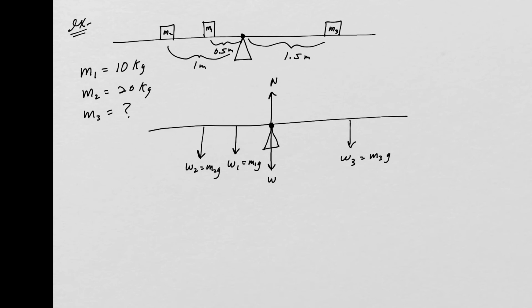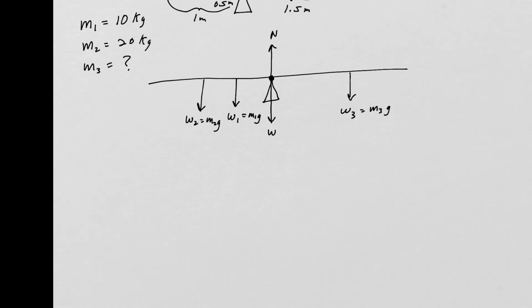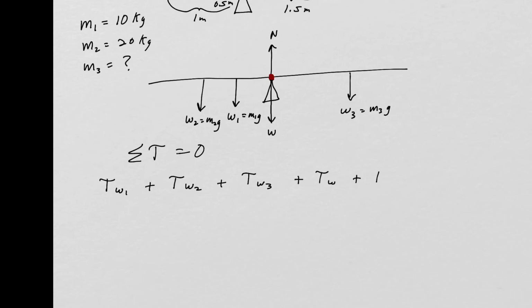We're assuming it's in rotational equilibrium, so it's balanced. Wherever we place those three masses, it balances. So since it's in rotational equilibrium, the sum of the torques about any point I choose, and I'm going to choose to analyze it about this point right in the center here, has to equal 0. I have 5 forces, so I'm going to have 5 torques. So I have a torque due to weight 1, plus a torque due to weight 2, plus a torque due to weight 3, plus a torque due to the weight of the board, plus a torque due to the normal force. That's got to equal 0.